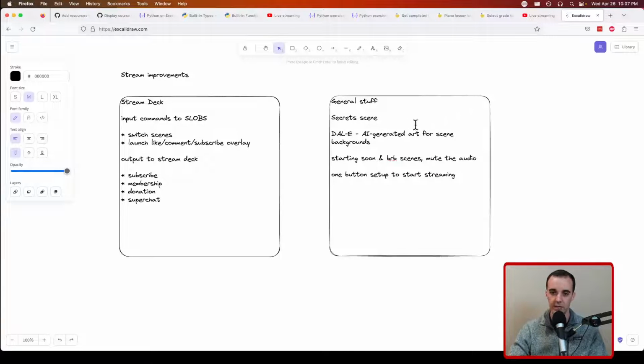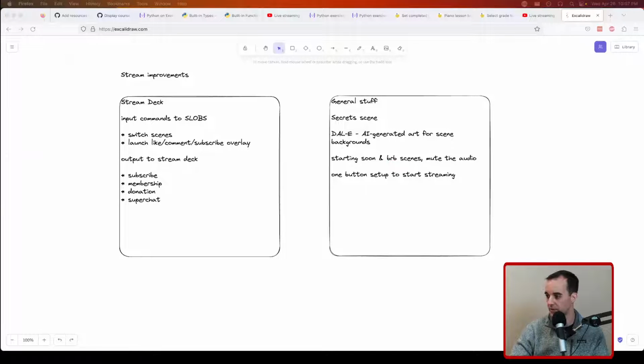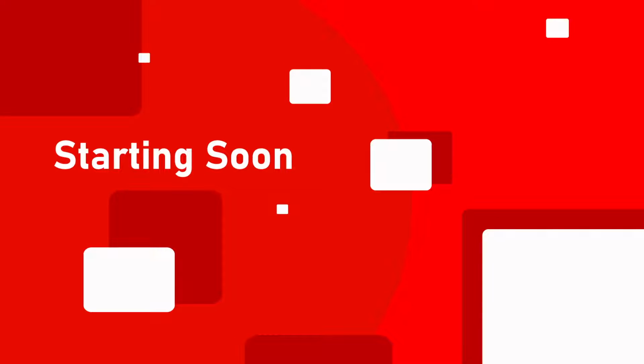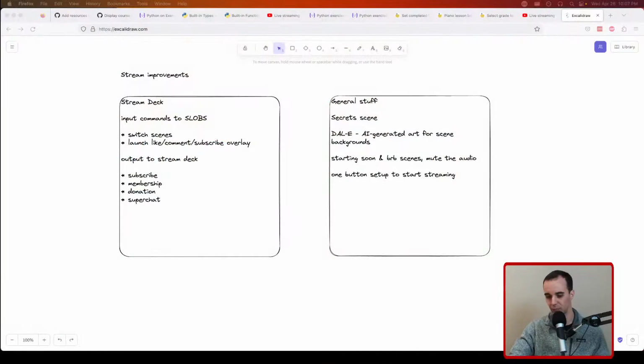So we need a new scene for secrets. Let's do that. I'm going to create a scene that's just like this. Unfortunately, this is a static image, so even the text on this starting soon scene is embedded into the image, which makes it not great, but that's where we're at.